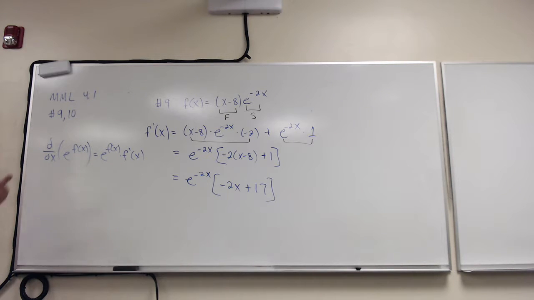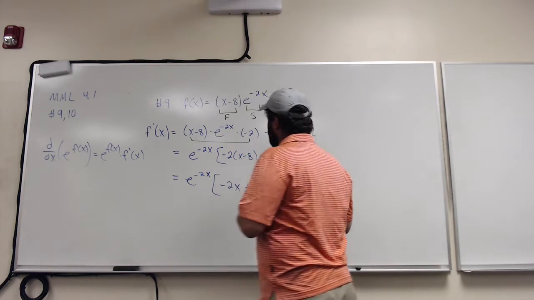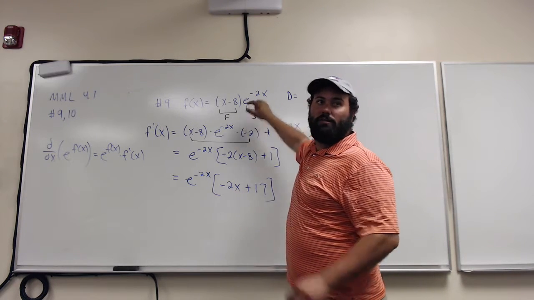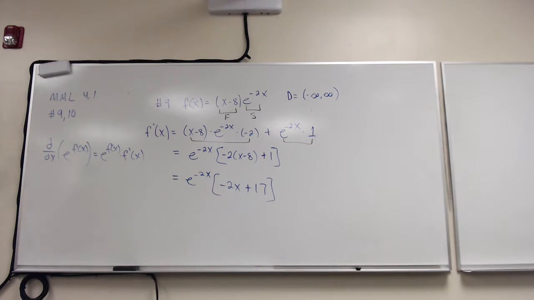Now you want to find out where this is equal to 0 or undefined, because you've got to find your partition numbers. The partition numbers will tell you at least where the sign on the derivative might change from positive to negative. If the partition numbers are also critical numbers and the derivative changes sign, that gives us the local max and mins. You should maybe be trying to think of the domain of the original function. The domain of x minus 8 is all real numbers, and any exponential function has domain all real numbers. Okay, so the domain of the original function is all reals.